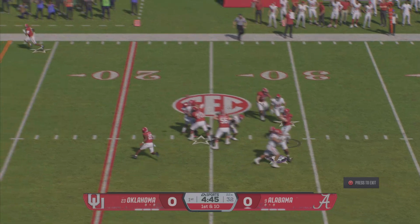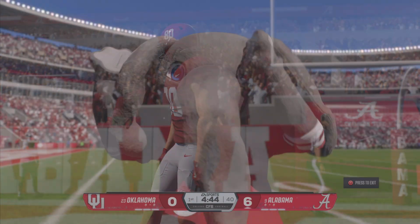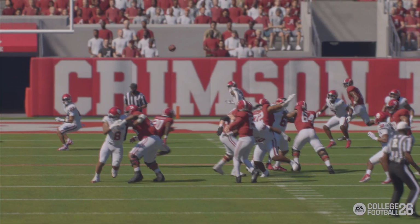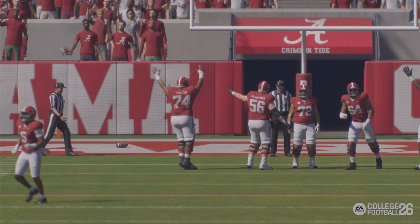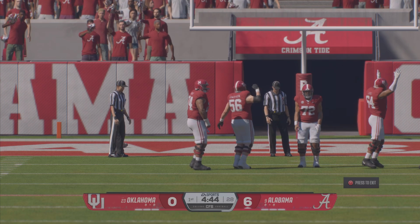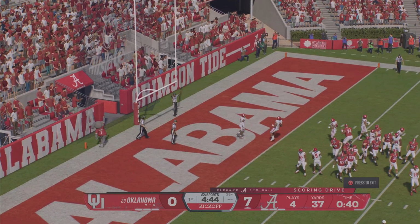Dropping back, it's Simpson. Looking for his big tight end. Touchdown! And 6 more points to the total. Well, perfectly thrown football here, and this quarterback's got to be fired up. That's his first passing touchdown of the season. Here's the first of hopefully many more for this young man. So they'll try to add to the lead now with a PAT. PAT is good. They jump in front, 7-0.